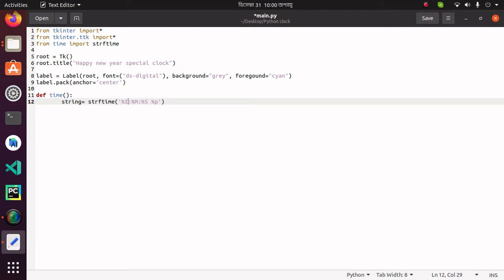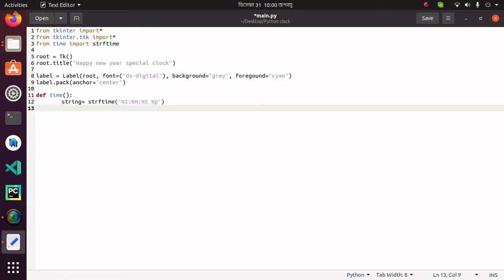Then our second function is label dot config, then start first bracket, then text equals to string.